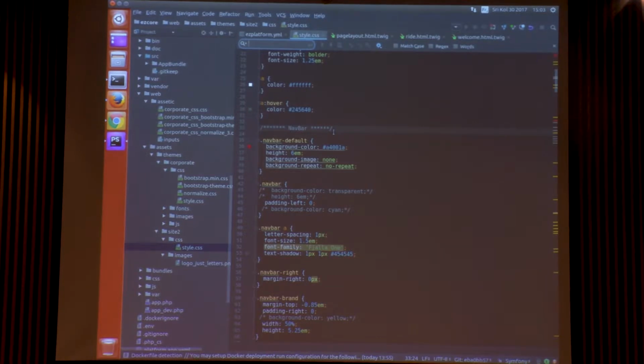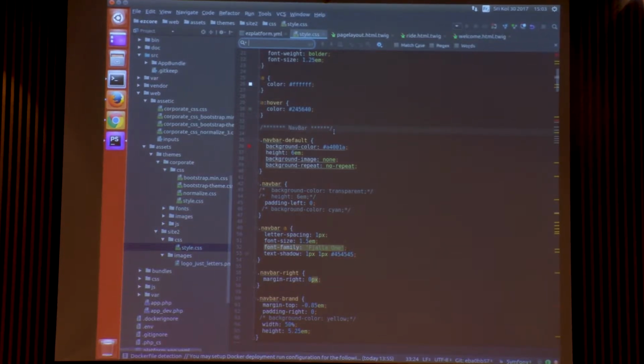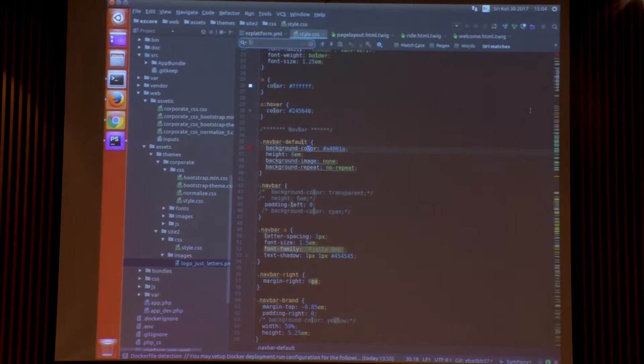Of course. And then you can also combine. This is a really simplistic example showing you that you can easily change CSS, any asset actually that you can load. It works for images, so that's why here we have logo just letters which change. Okay, anyway.